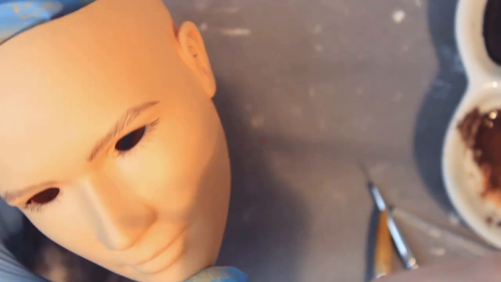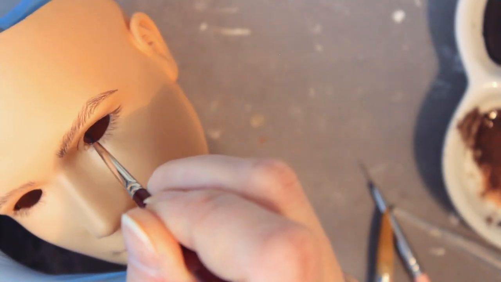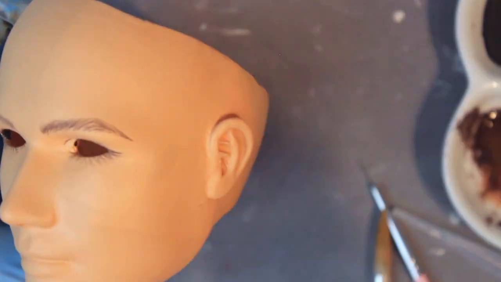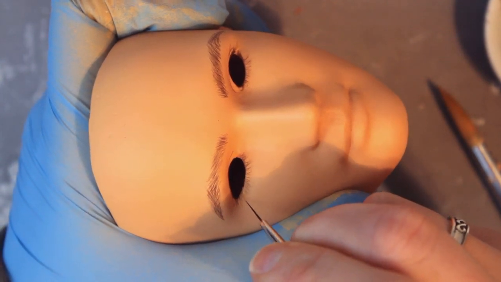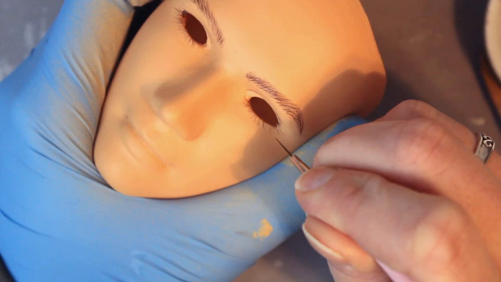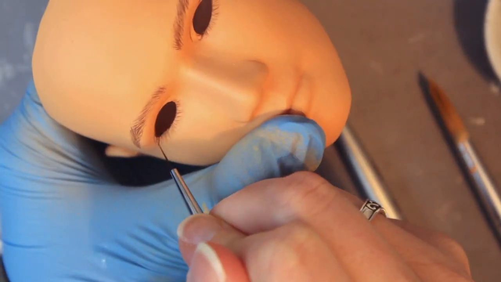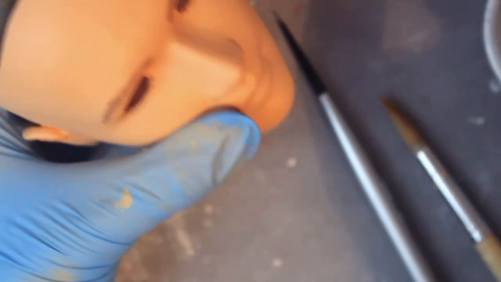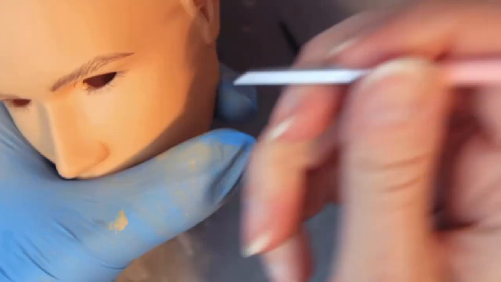When blushing an NS resin doll, I know I can use peach and pink and not have to worry about anything else, because there are already those peachy and yellow base tones in the resin. But when you're working with tan, you have to be more mindful of colors turning muddy or murky, because you've got a much deeper base and more varying undertones to work with. So the peaches and pinks don't really show up well.